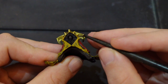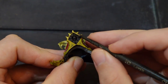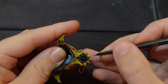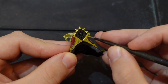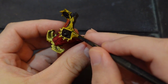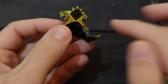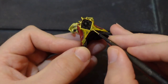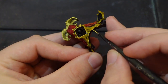Same again, just edge highlight the sharpest areas. For this one, you can actually paint a bit of reflection. So you see where the triangles meet, the shape in the middle, the diamond shape. I colored in a bit more paint to make it look like the spikes were reflecting onto the area surrounding the triangle.